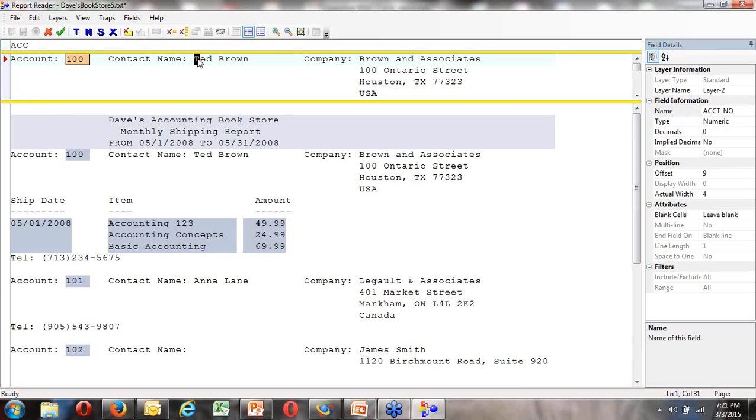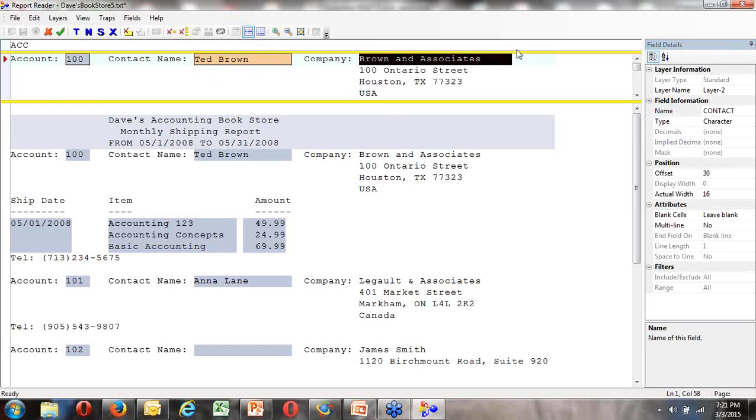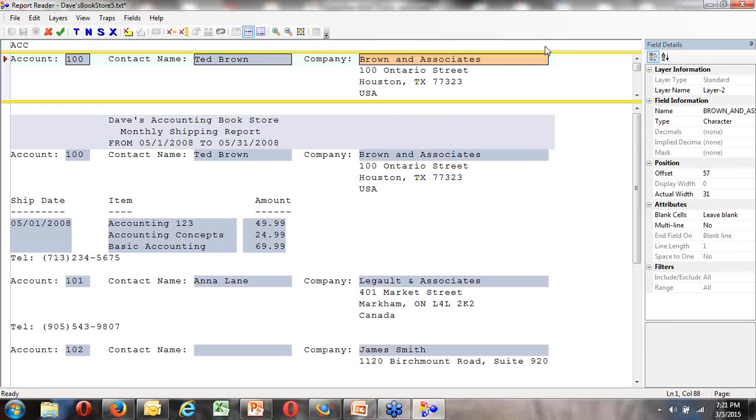Next thing I want is the contact name. So that's going to be my contact. Next thing I want is the company name. So Brown and Associates is going to become company.